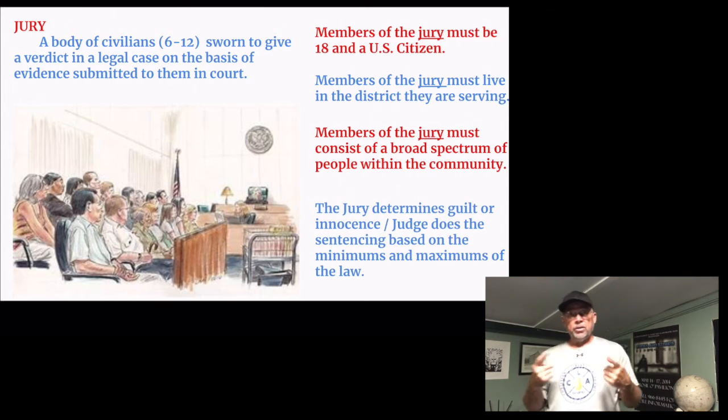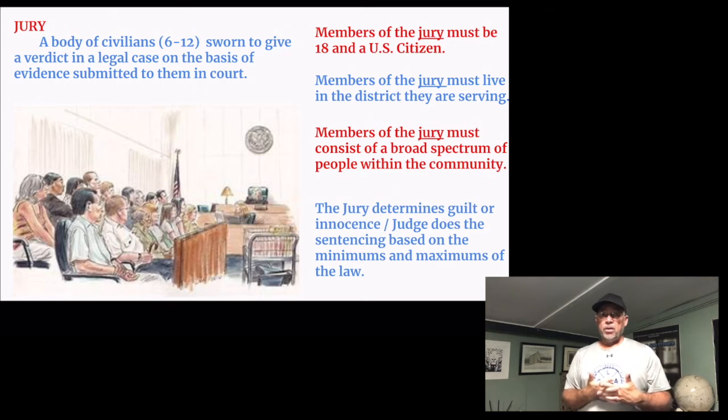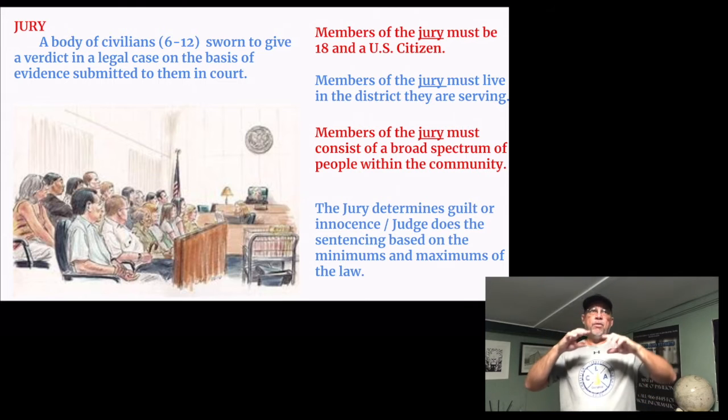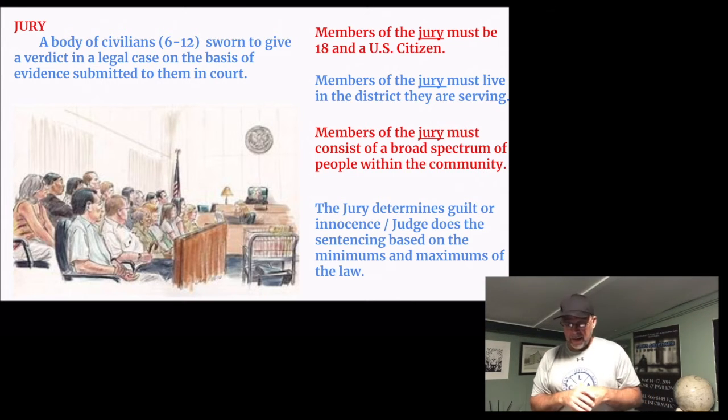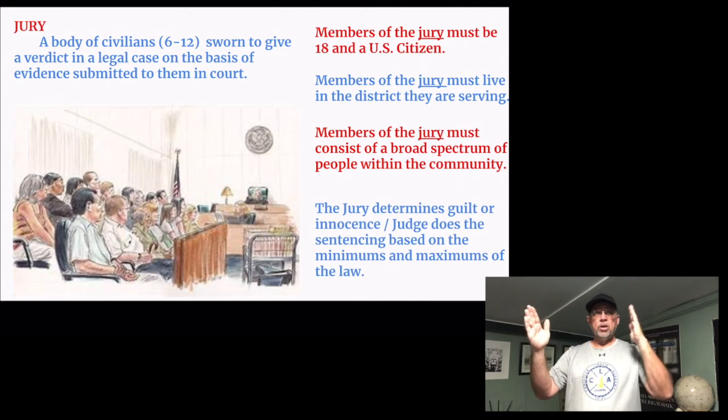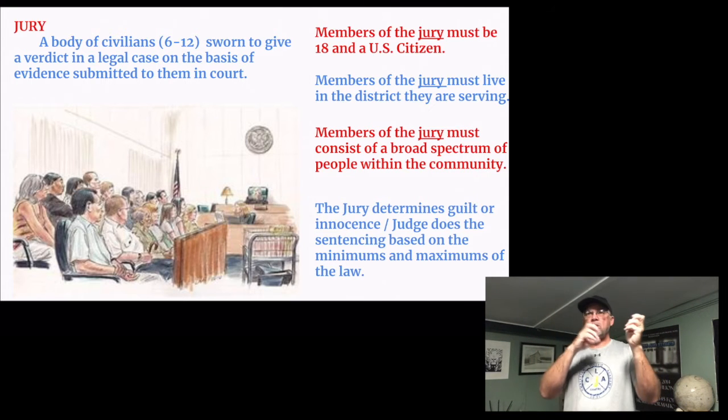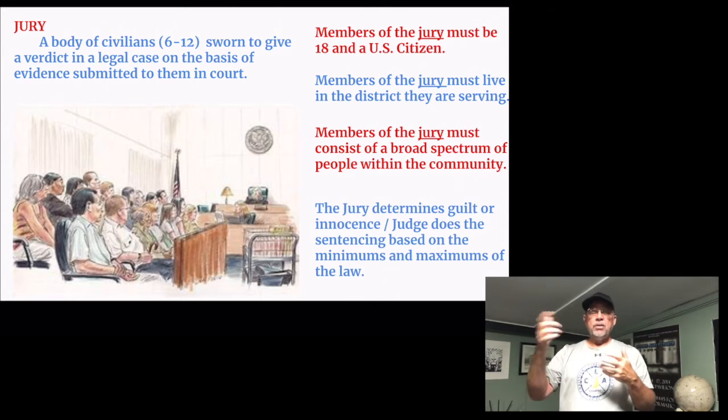The jury determines guilt or innocence in a criminal trial. The judge does the sentencing, based on the maximums, and we talked about this when we were dealing with Congress. For every law that is passed, there's a minimum penalty and a maximum penalty. It can be a jail sentence and it can be fines. So the judge has that parameter to work with, minimum and maximum. That's the judge's only opportunity to basically get his 2 cents in about the guilt of the person, and that's based on the evidence that's presented as well.